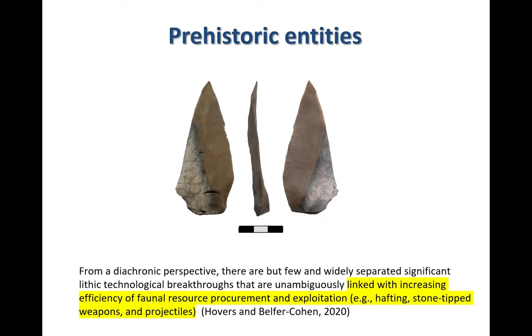It's not the production only of something that we call a tool or whatever. It's a way to use it and to reuse it, and sometimes not to use it, to discard it. So all the stone tools analysis is changing while we are excavating and finding all the other things.